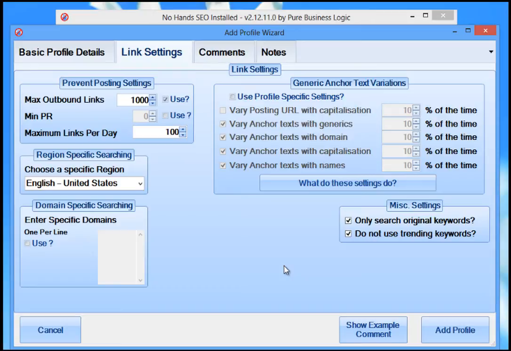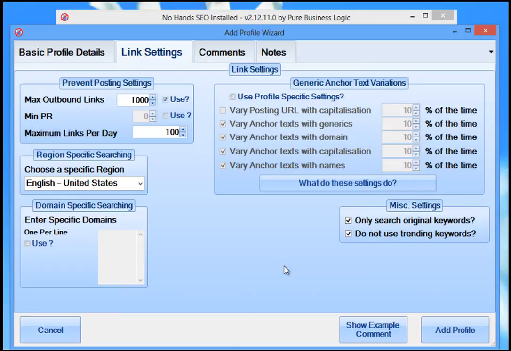Now, I wouldn't do that myself. You can get a lot of links very quickly with AA lists, but the problem is unless you've scraped the list yourself with another tool, they're never going to be relevant. They're always going to be heavily spammed, and basically the SEO benefit that you get from those links is going to be very minimal. It may even be nothing.